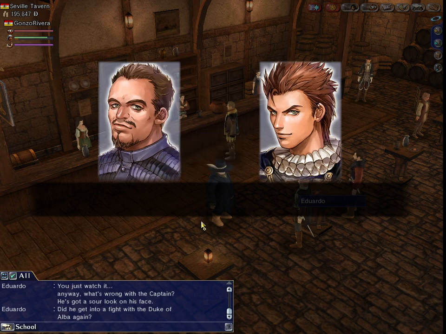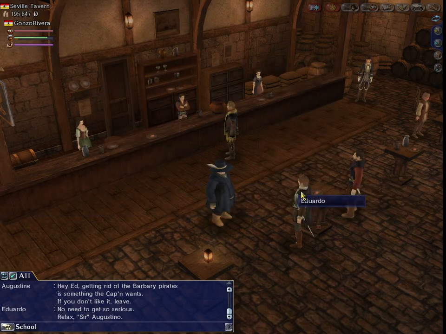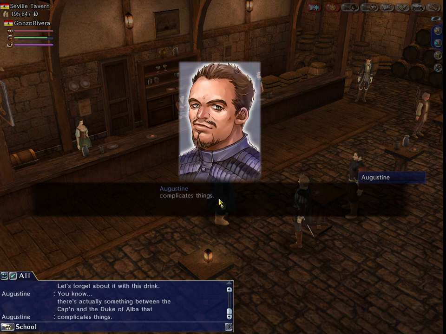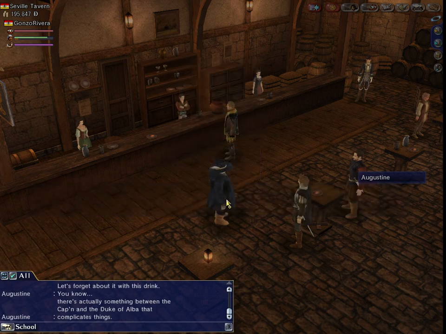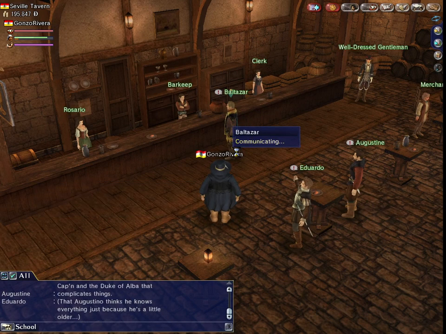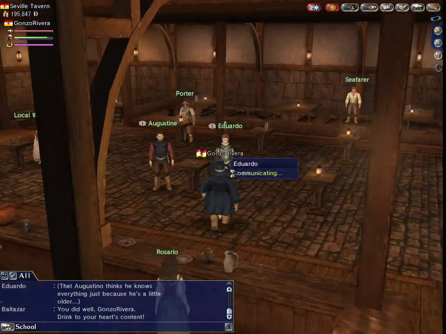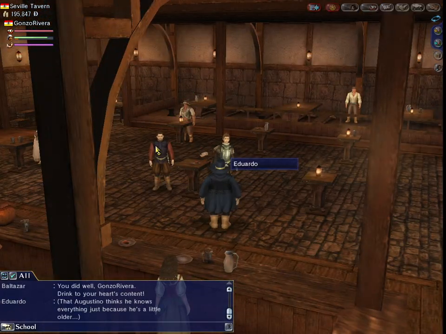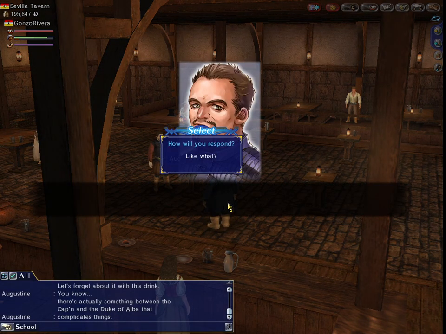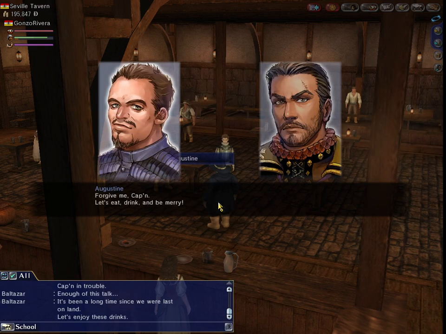We're here. Blah, blah, blah. Augustine, what do you got to say? Blah, blah, blah. Dot, dot, dot. Eduardo, you got more to say? No? Balthazar? Nobody has anything to say. Okay, everybody seems to be done talking. Just gonna double check. Augustine again. Man, you like to talk a lot. I guess he wanted me to say something. So, if it doesn't work, just click the right thing.